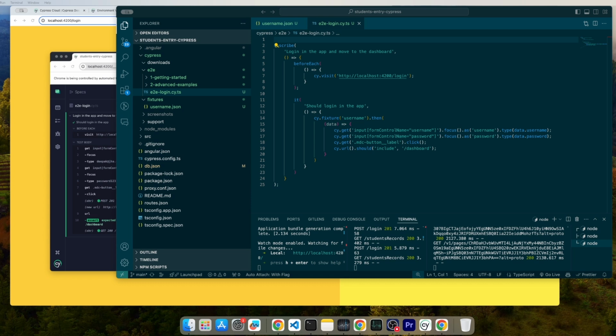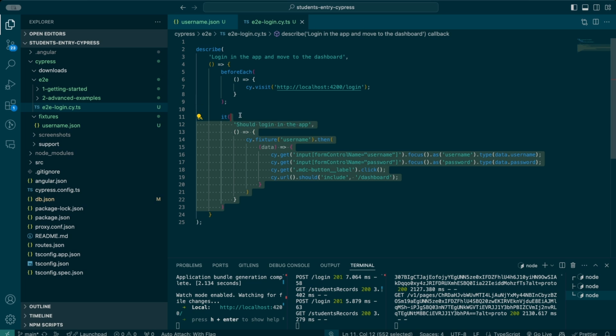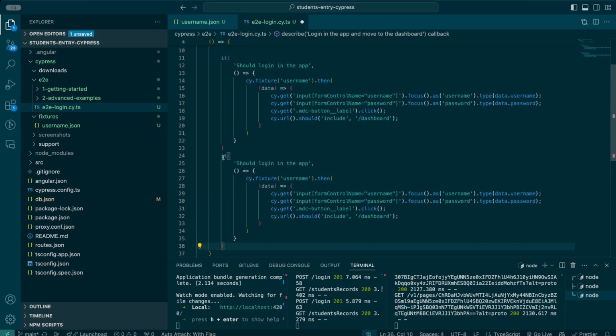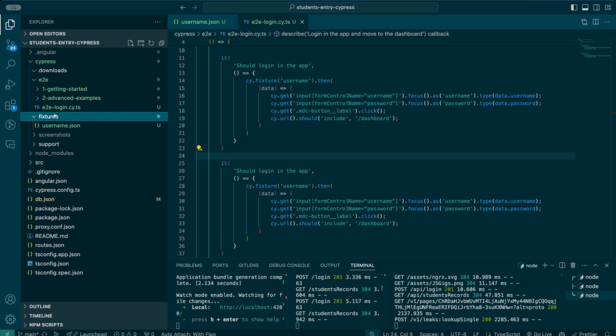Let's say if I were to write a failure scenario and I want some hard-coded data for my failure scenario, so how would I write it? Let's just try writing that as well. So this is one test case, and let's say the other test case I'm going to be writing in this particular test case, although we have tested the login page separately, but I want to show you the power of fixture, that how you can basically make multiple use cases.